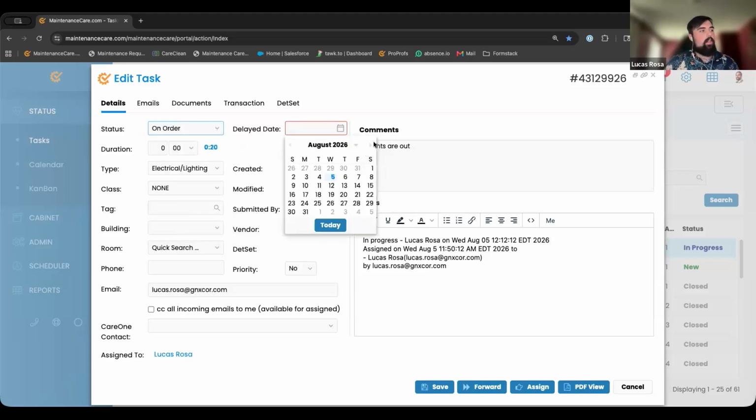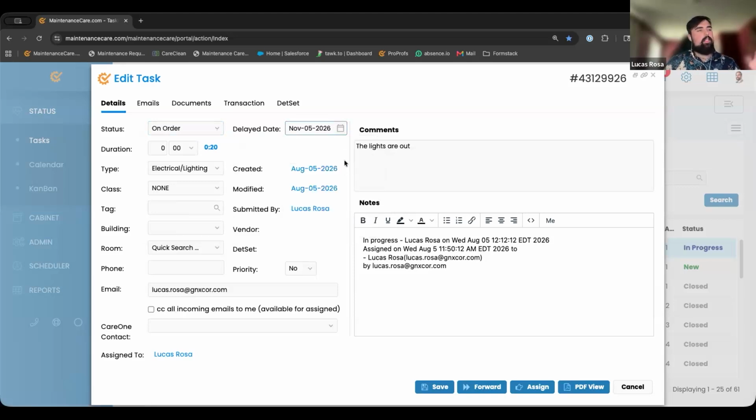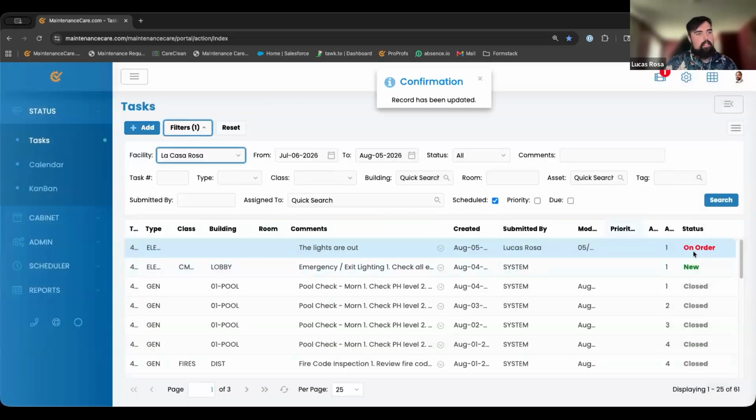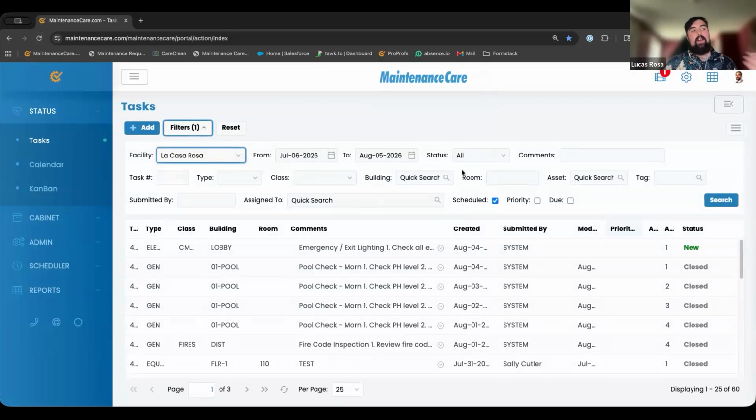Now I got it on order, and let's switch this to November 5th. It's a really beautiful part. It's not coming in till then. It's custom order. We got to wait till November 5th. Let's just hit save here, and we'll see. We have one last chance to see this before it disappears from our list, since it will not be returning till November 5th. If I hit reload page, it's now gone.